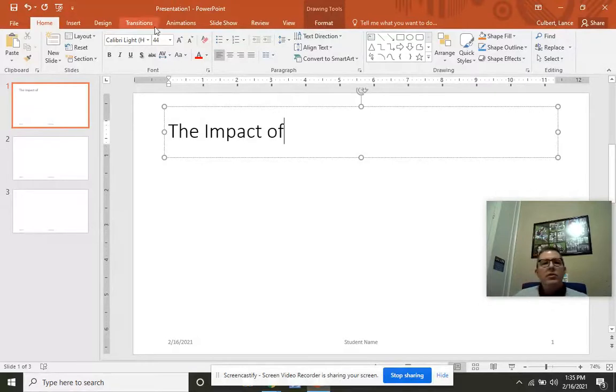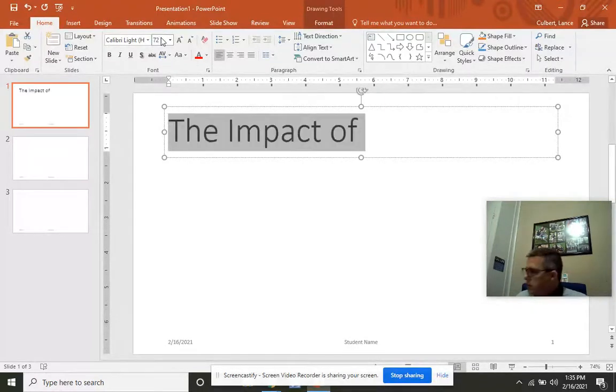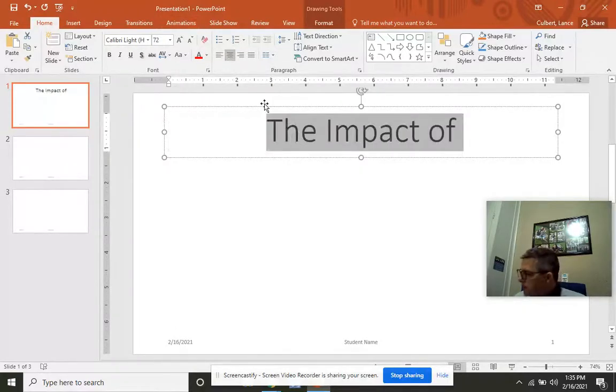They want us to do 72 point. I have to highlight it first. 72 point, and we want to center align this. Change font sizes, center align.